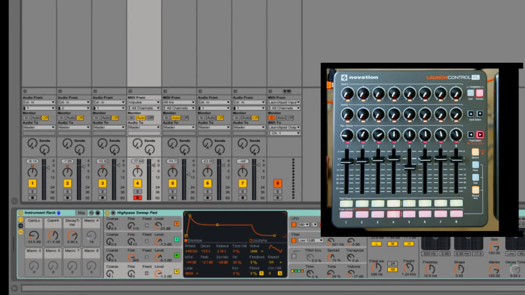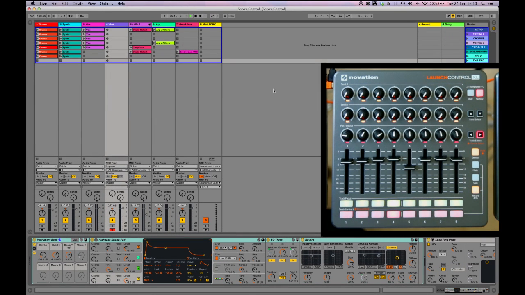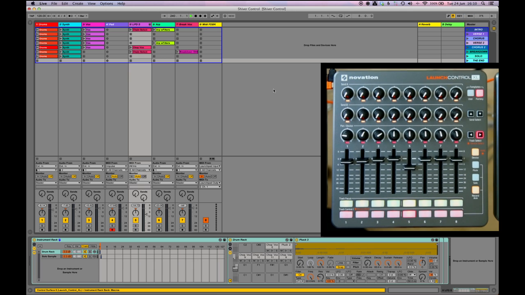The next thing I needed to do was launch the next scene on my launch pad, and then the next sound I used within that scene is on my other launch pad. So I track focus on that launch pad, record arm it, so that the sounds here are played. Whilst that was playing, because I'd selected it on my Launch Control XL, I could play away, and that was all fine.